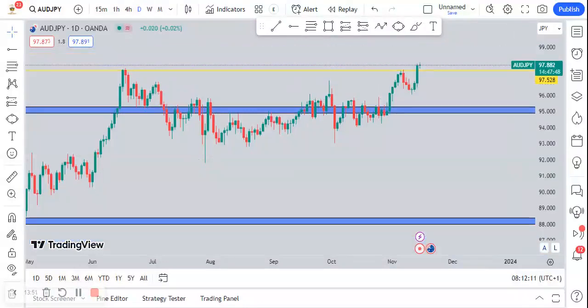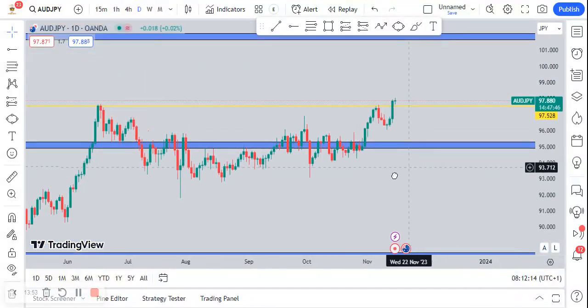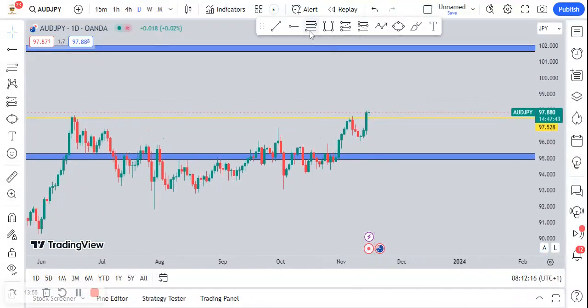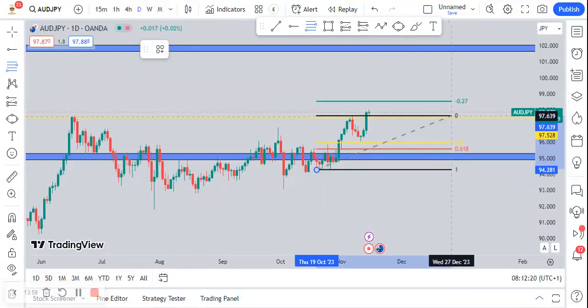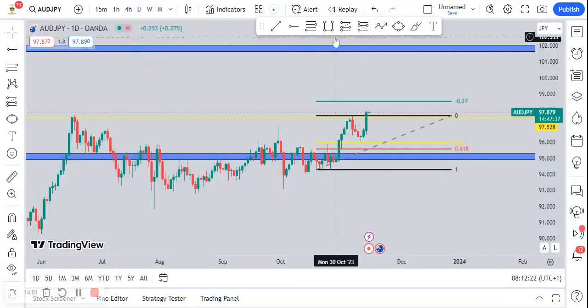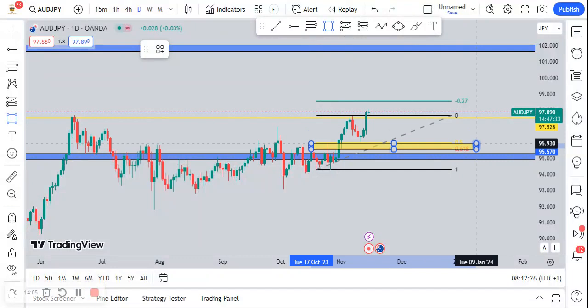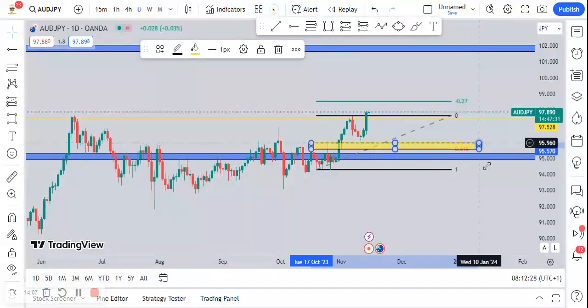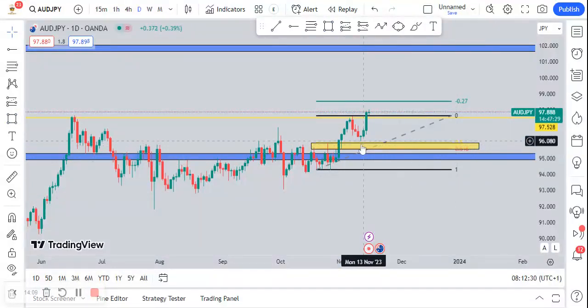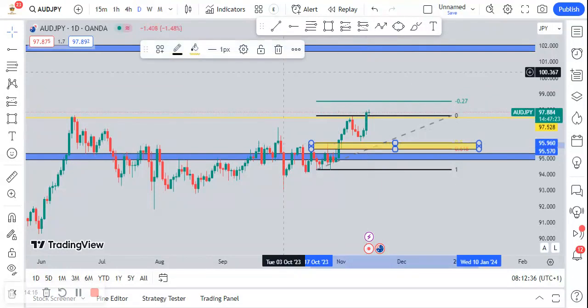So what I did was I placed my Fibonacci from this low to this high. I was expecting the market to come down to my fib level here, so that I can start looking for a change in direction on the 4 hour time frame and buy long. But the market failed to do that, so I cannot enter above this level. That's just it.